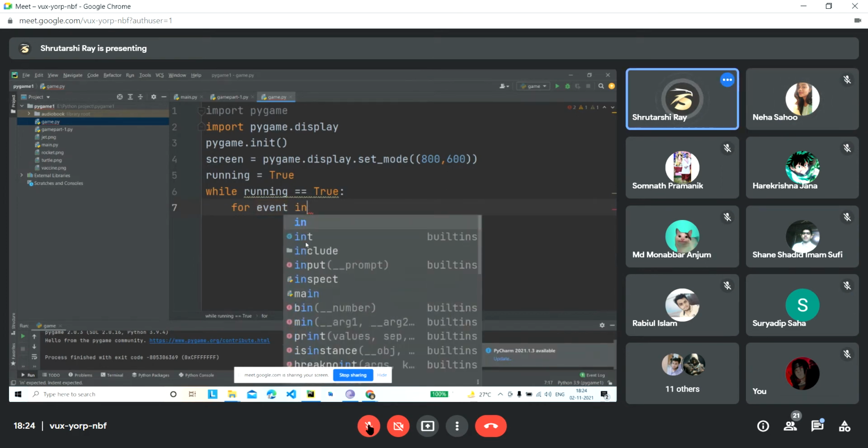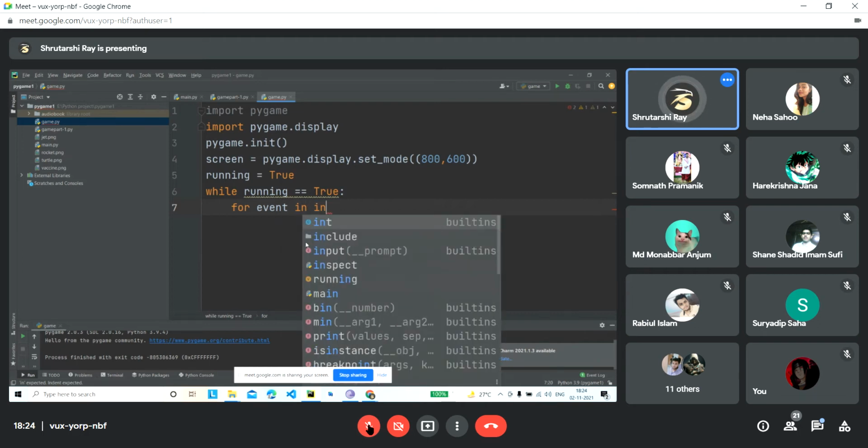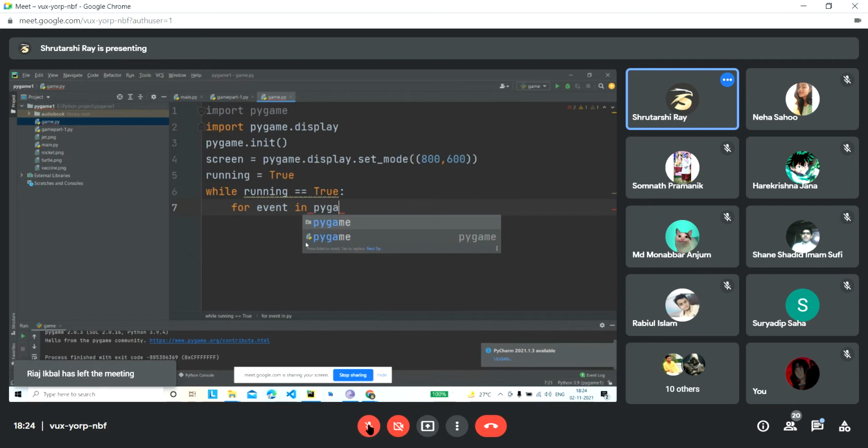So now we'll make a event. Okay. So until the event will go on. So event function. So in Pygame dot event.